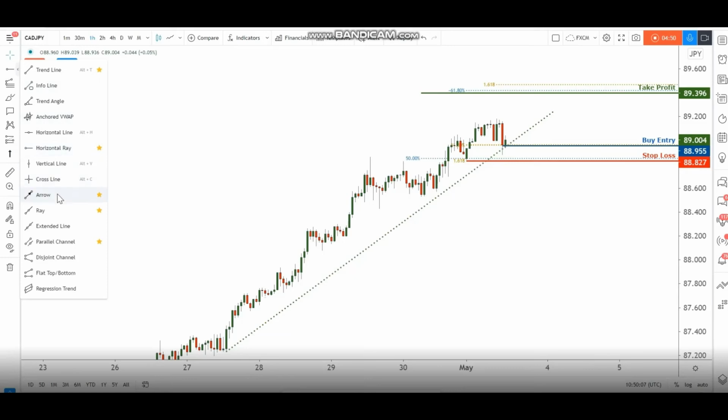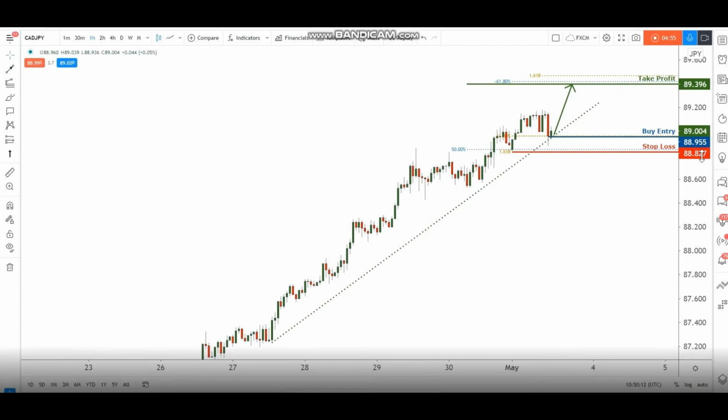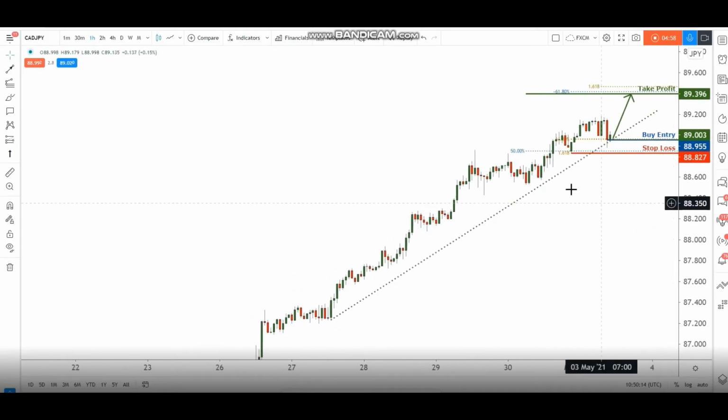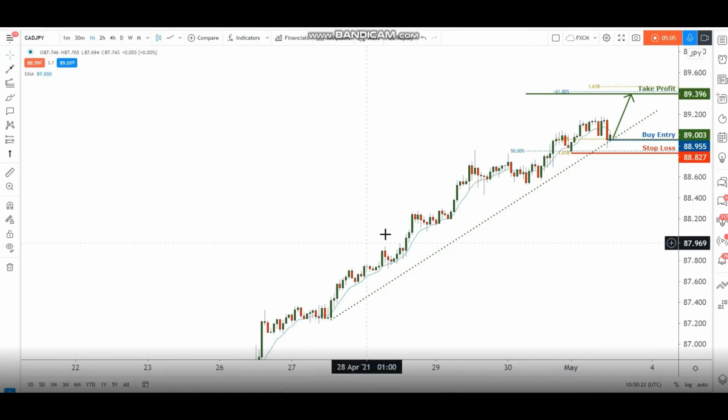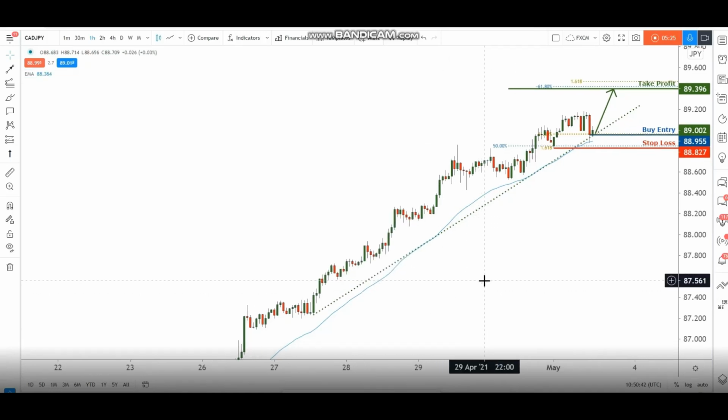So my bias is that prices will go down to our buy entry, which is where prices is at roughly about now, and will bounce up towards our take profit. So to put the final nail in the coffin, I can use an indicator. So for indicator, I can use moving average, right? As you can see in the 9-day moving average, the moving average is very choppy, it's cutting through our graph, right? So I will change it into a Fibonacci number, let's say 34. And you can see in the 34-day moving average, it is moving very closely to our trend line that we have drawn, which is very ideal, right? Because you want the moving average to act like your trend line.